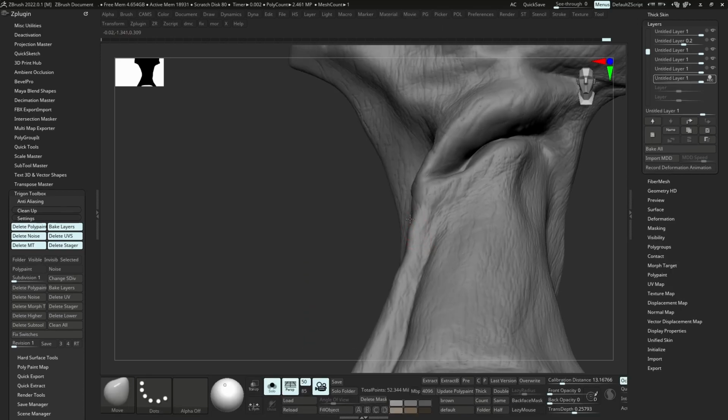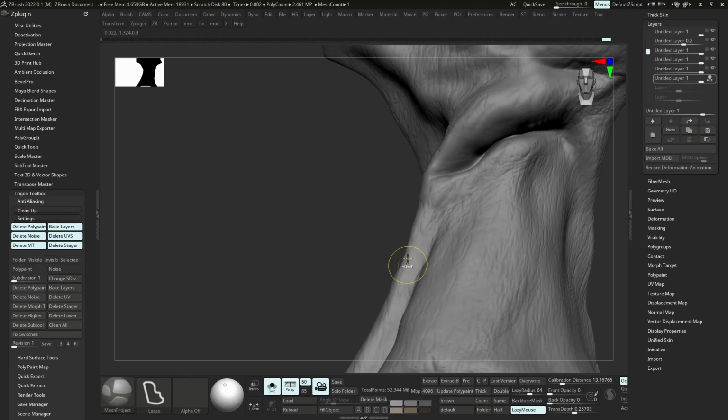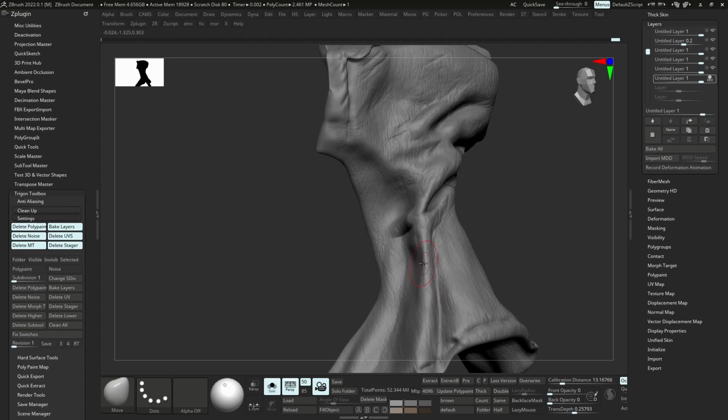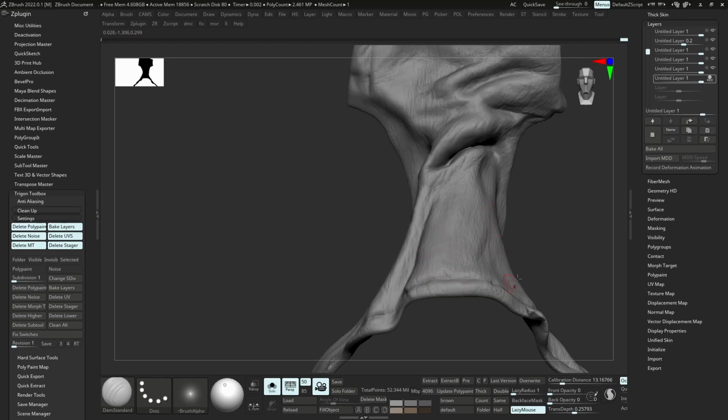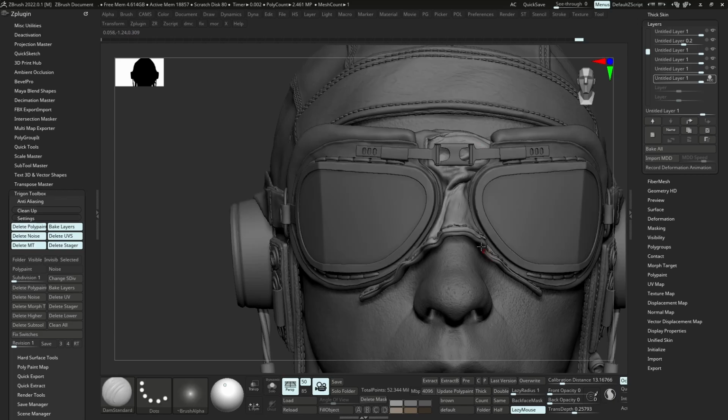I have to smooth this shape out a little bit. Lines in there. Put some deeper cuts in for the breakup.